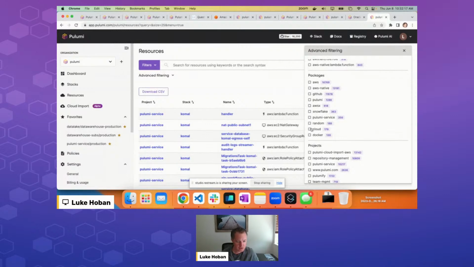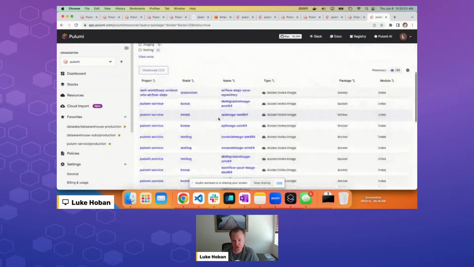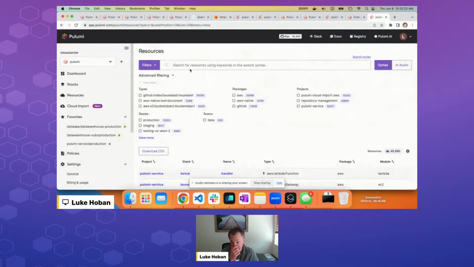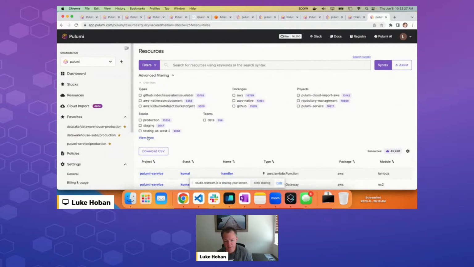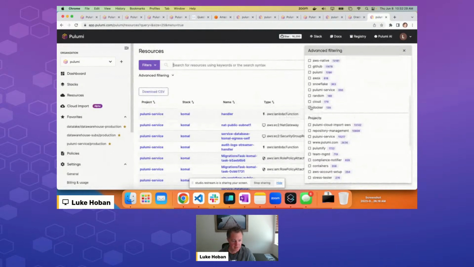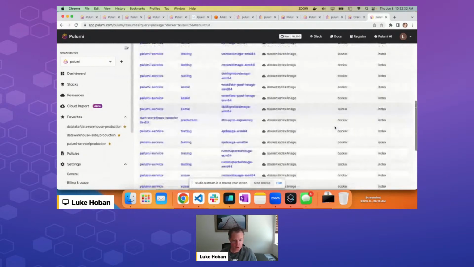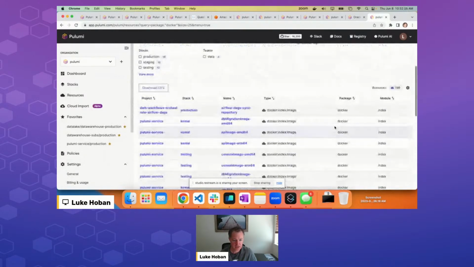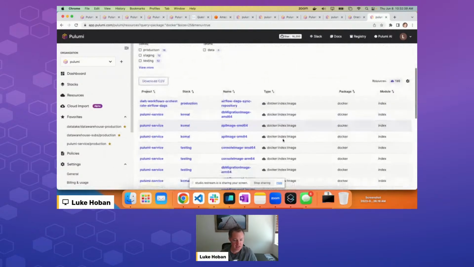And we can come in here and look at, well, what are we doing with Docker, for example? And so, here's all the usages. I'll just clear these filters. Nope, I wanted to actually go in there. So if I come down, I can see these are all the resources that we're managing with Docker, and I can actually come in and look at one of these and find out some information about it.